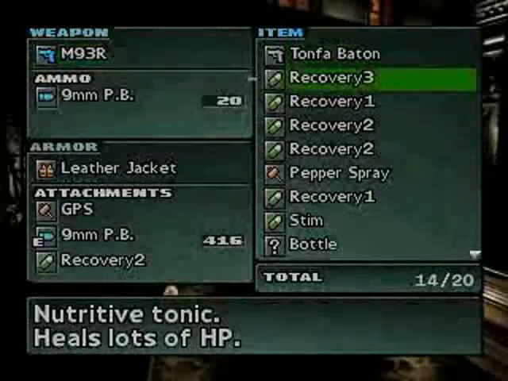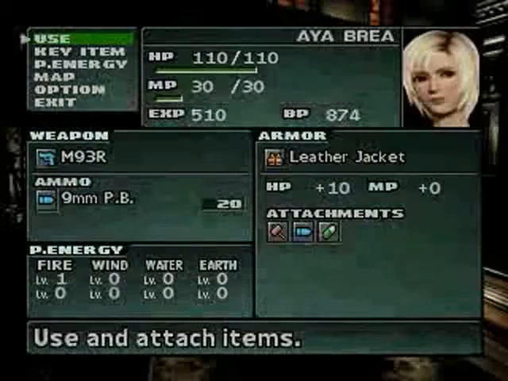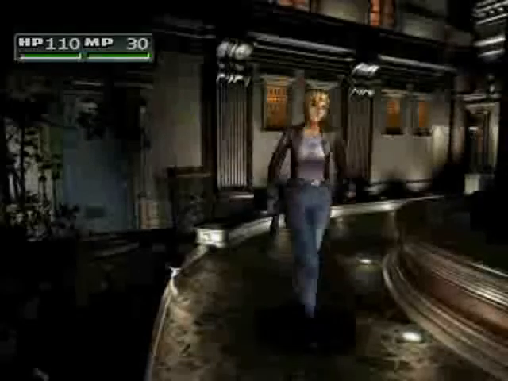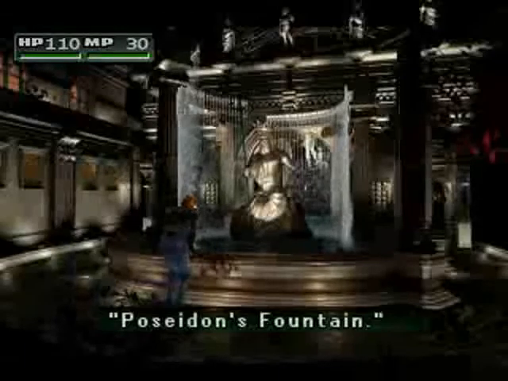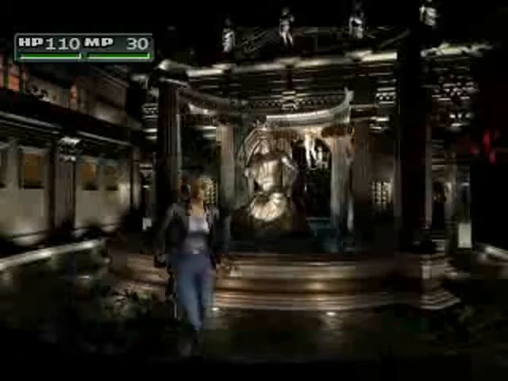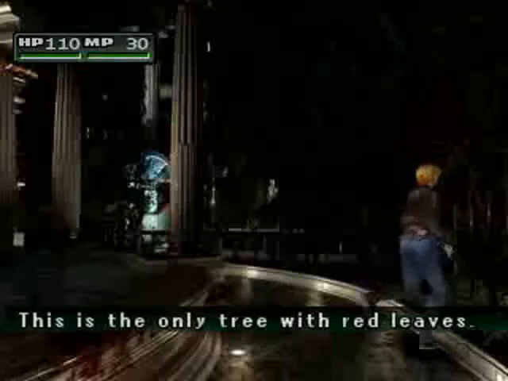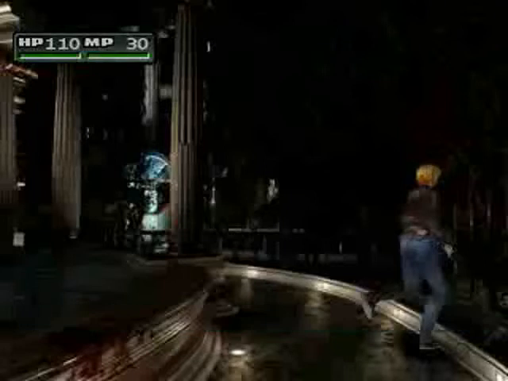Let's see what it is. MP Boost 2. Poseidon's Fountain. We got some blood on the side. We didn't want to know what happened down there. That's not a tree disease, Aya. I think that's blood.